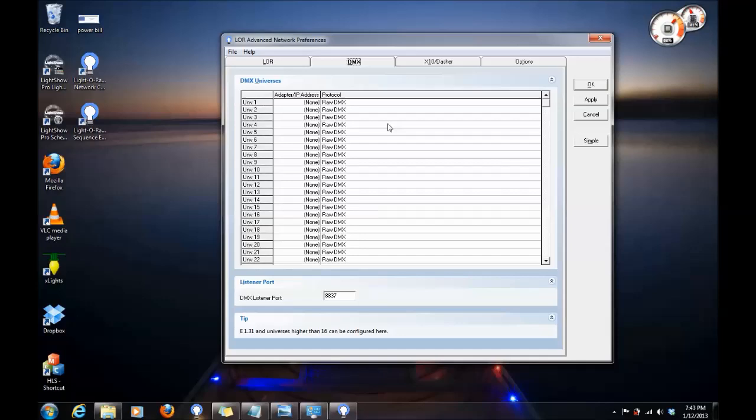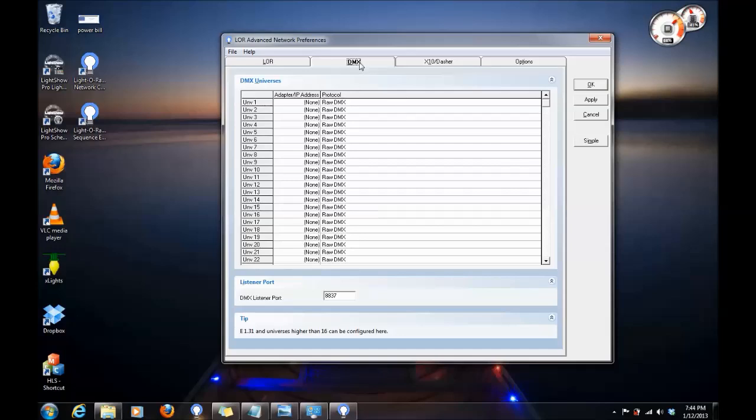I know it's two cords running out to the yard, two Cat5 cables going out. One's going to my DMX to the switch and going out to my controllers that way over with E131, and one's running all my LOR controllers. That's just how I did mine. You can run them over DMX. There's plenty of explanations out there on how to do that, but that's how I did mine. So anyway, we're going to move right along.